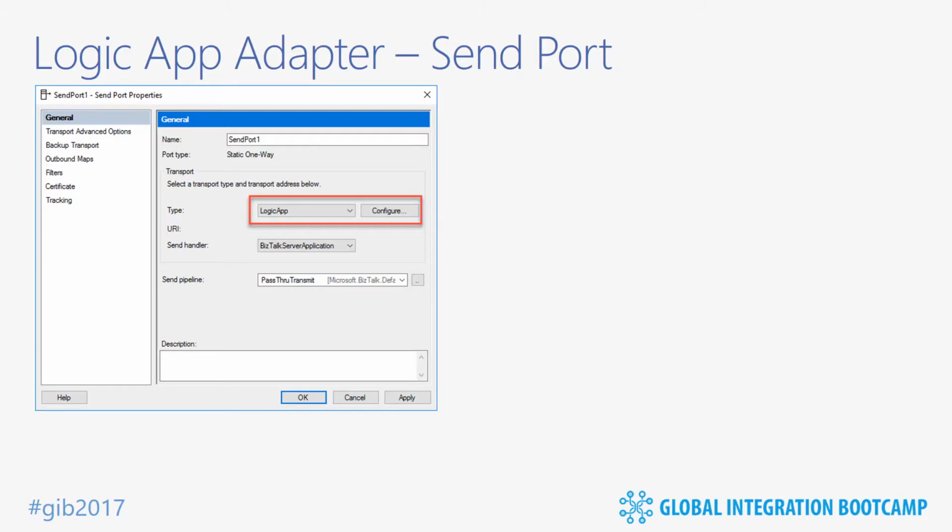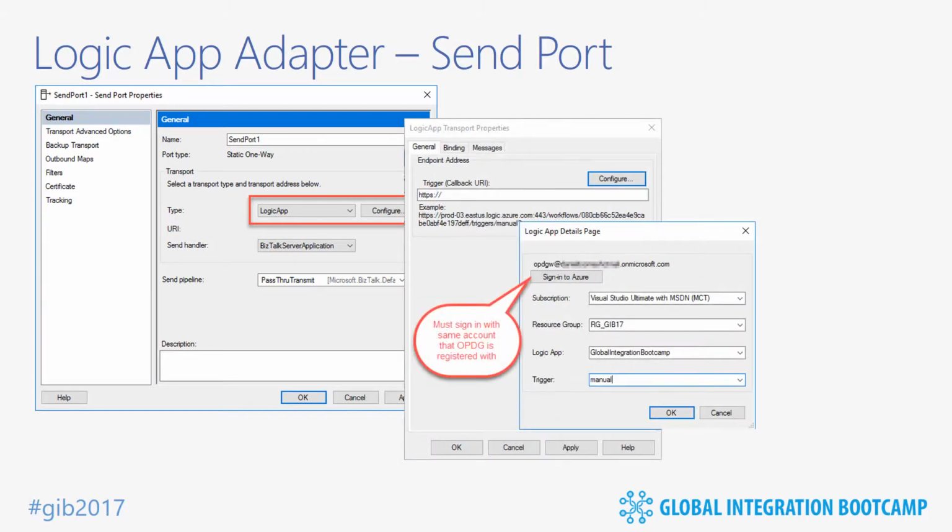You click Configure. And in this case, instead of being able to just manually type, what you're actually doing is selecting a webhook in a Logic App that you have deployed. So you get a dialog that comes up. It asks you to sign in to your Azure account, and then you provide your subscription and your resource group and the particular Logic App, and through the process of enumeration, it allows you to select the one that you want to connect to.